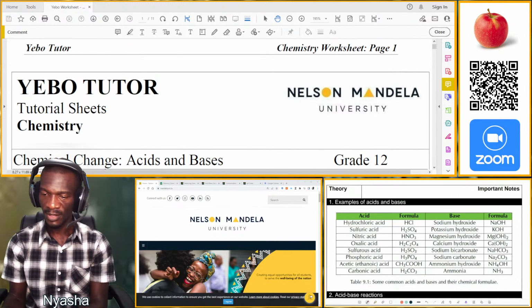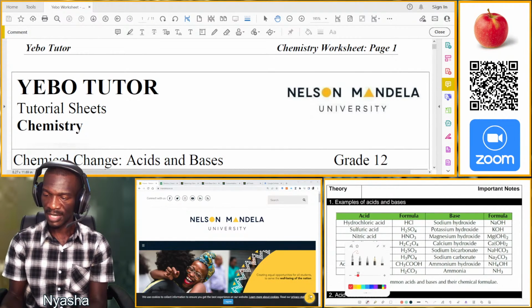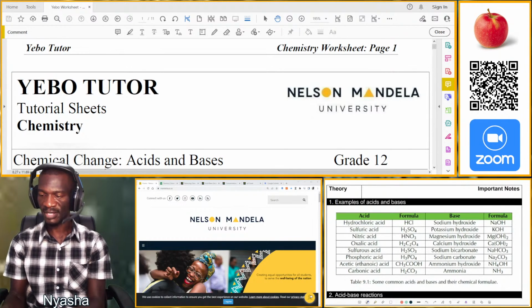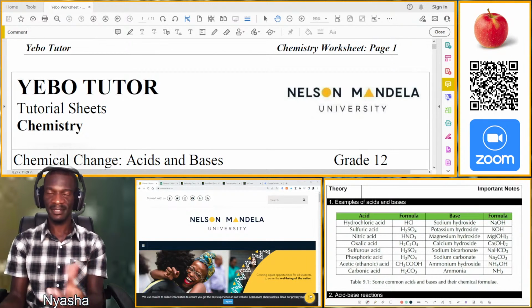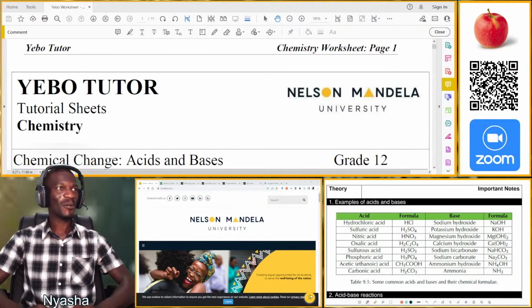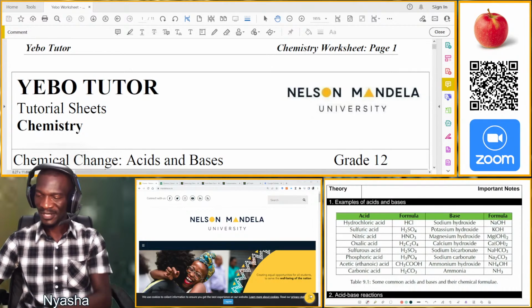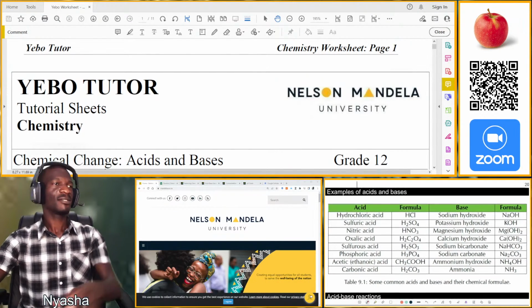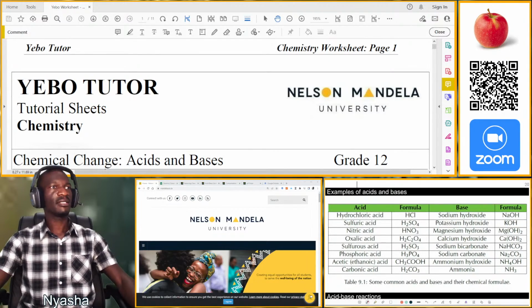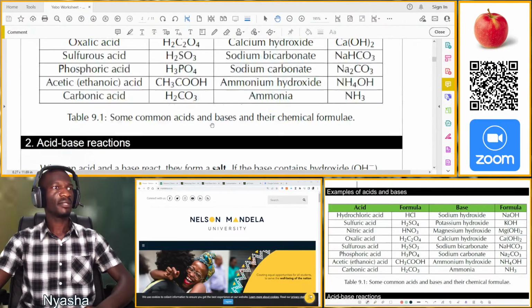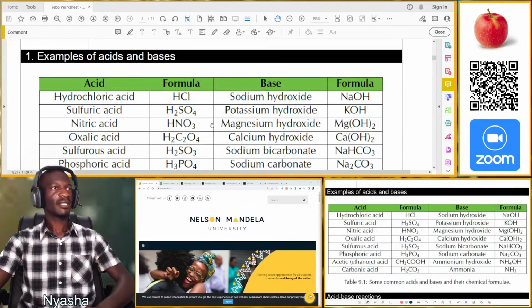Right, so the first topic, like we said, acid-base reactions. Before we get to that detail, obviously the first thing that we need to discuss are simple examples of acids and bases. So please list examples of acids and bases and let us know which acids and bases you still remember. So we've got some examples here on the screen. Let me just scroll through the screen that we have here.